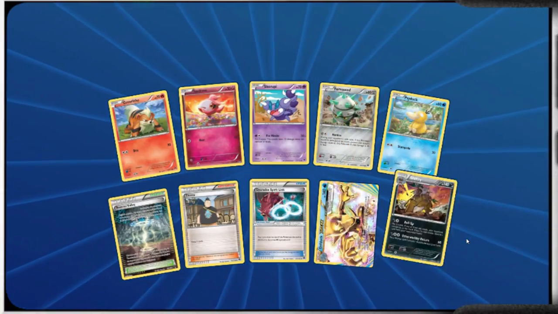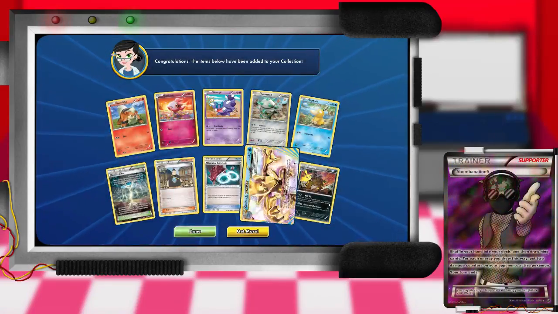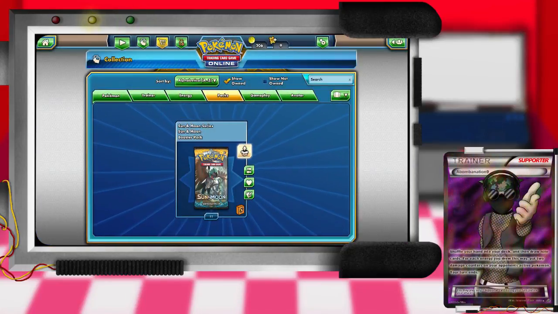And we got a Shiftry. Unfortunately, roll up. Flip 3 coins. If any of them are heads, your opponent reveals his or her hand. Then for each head, discard a card from your opponent's hand, which is decent. 140 HP. And Otherworldly Return does 60 and puts a trainer card from your discard pile into your hand. So it's an okay card.